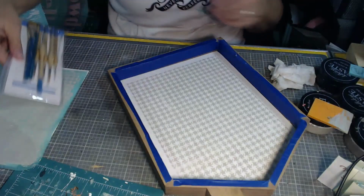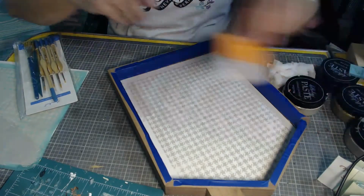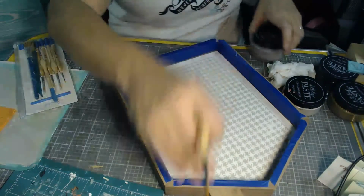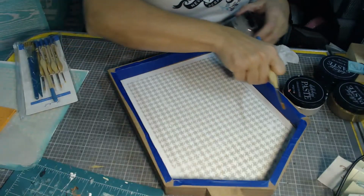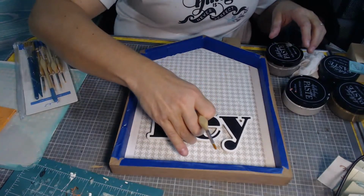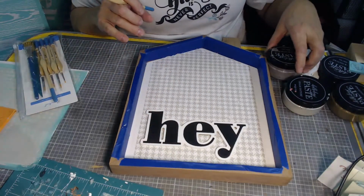Take a little brush in the greige and just sort of connect the dots. Connect the dots. Set that aside. Waiting for the hot glue. And then we're going to put this way. We're going to hot glue this, I think, off to one side. What do you think? To the side or in the middle?